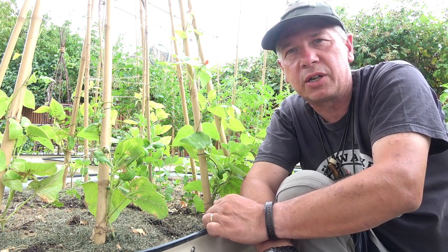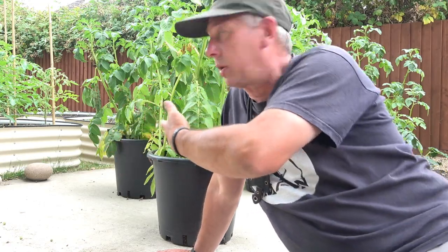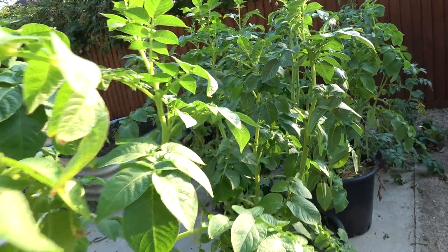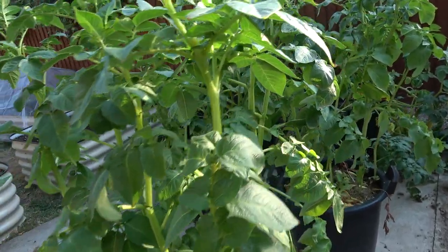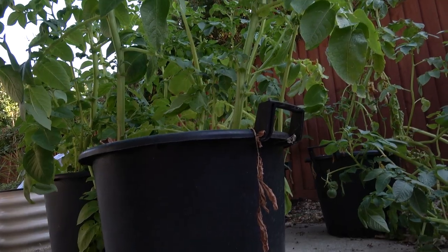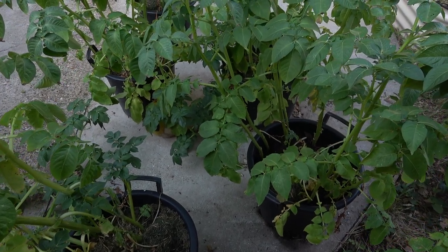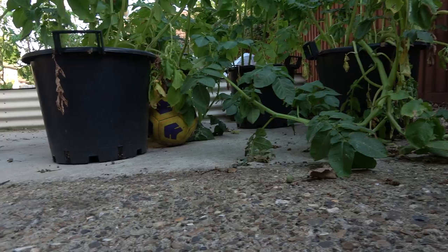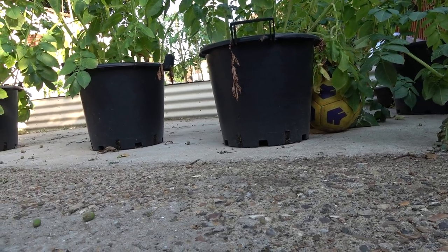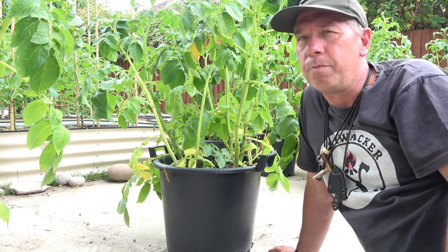Especially with all the shortages at the moment and what's next year going to bring. And one of the things — they're so easy to grow. If I had to grow one veg, it would be potatoes, which I've got here. They're so easy to grow and I've grown them in 30-litre pots. These are main crop, so I'll be harvesting these around August up until October. I'm going to have 20 of these pots, so that should be enough potatoes to last us through the year for me and Mrs. B. Just put a couple of seed potatoes in a 30-litre pot, water them and that's all you do — with a nice drop of compost in there to start. I've already harvested two buckets of second earlies with beautiful flavour.